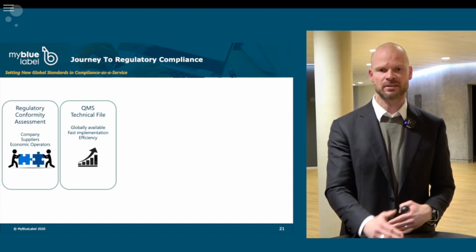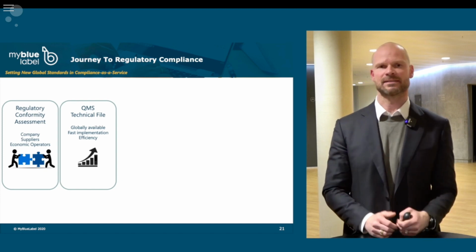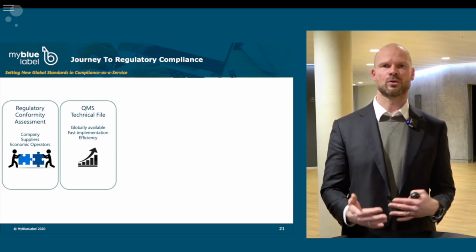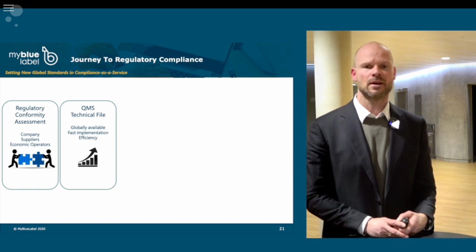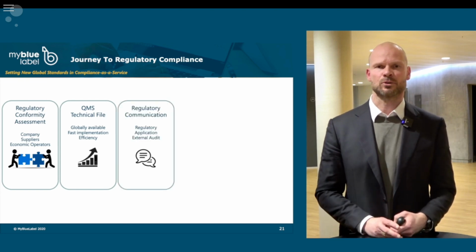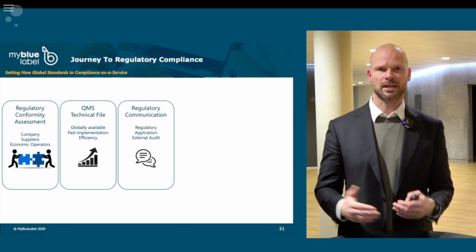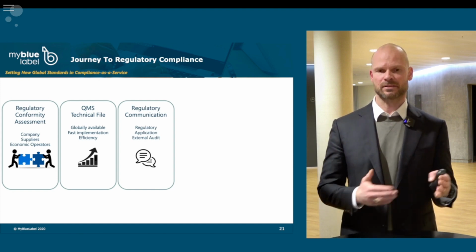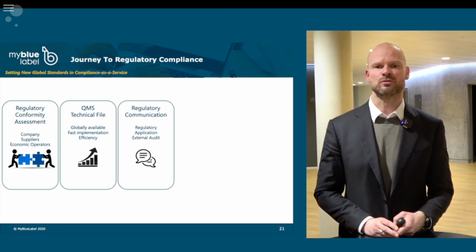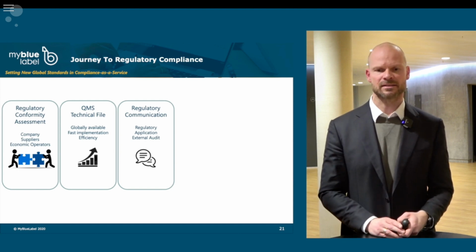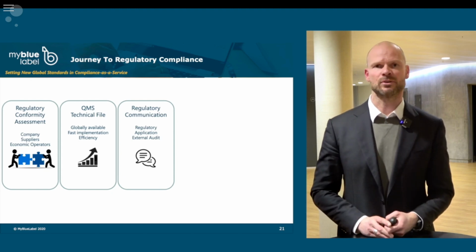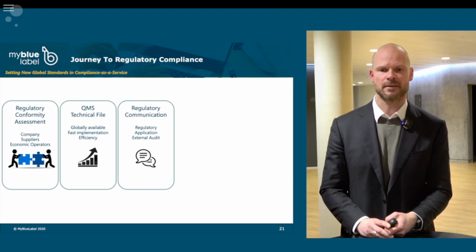And when you know what you need to do, you have all your testing and all your documentation, which you have collected by design, then you need to talk to a notified body, or regulatory authorities on the markets that you want to go into. And then you need to make an application, and based on the documentation that you submitted, you will get an approval. And here in this slide, it's a CE mark you will get, and that will mean that you are able to sell your products in the European market.